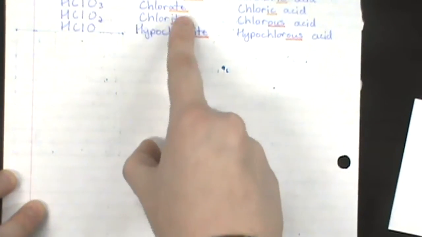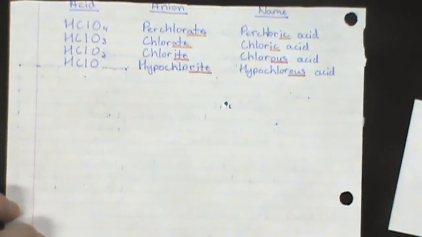But as you can see at the top, which I realize I'm blocking now, but you can kind of see it on the bottom, here, I'll list the examples right now. HClO4 is perchlorate, so it would be perchloric acid. And as I'm now describing on the bottom, HClO2 is chlorite, so it would be chlorous acid. And as you can see, hypochlorite is hypochlorous acid.